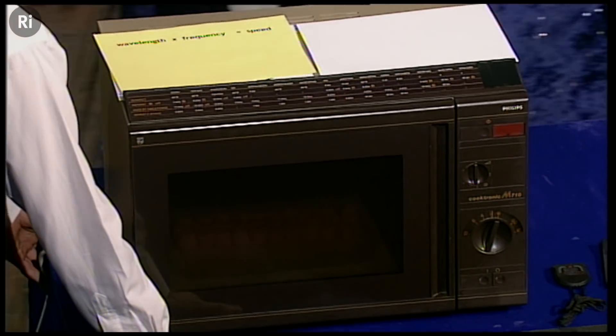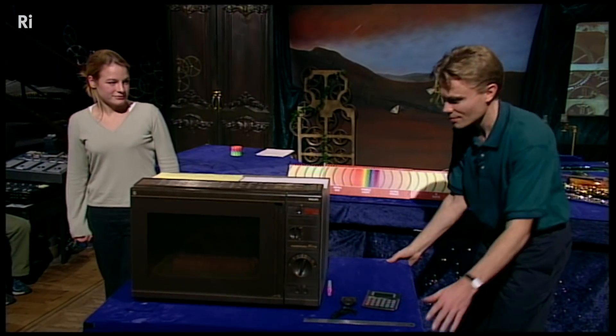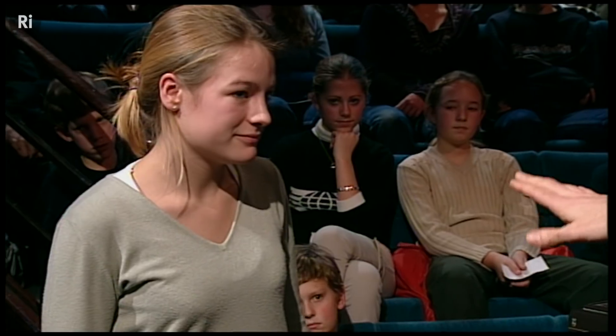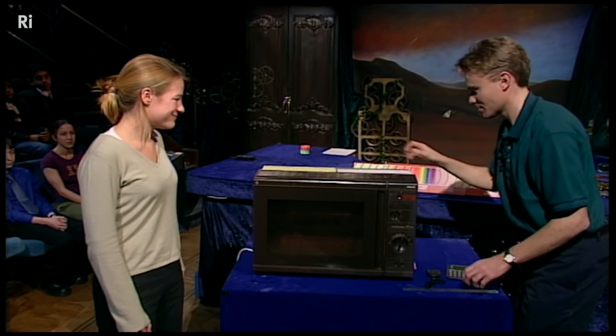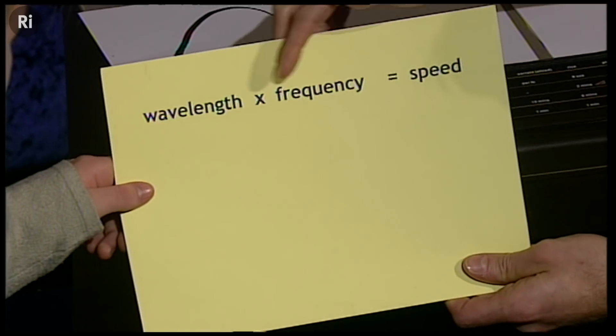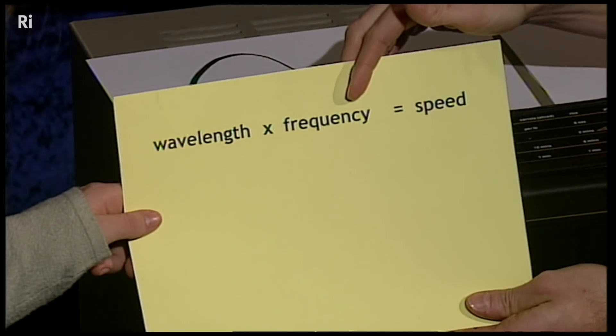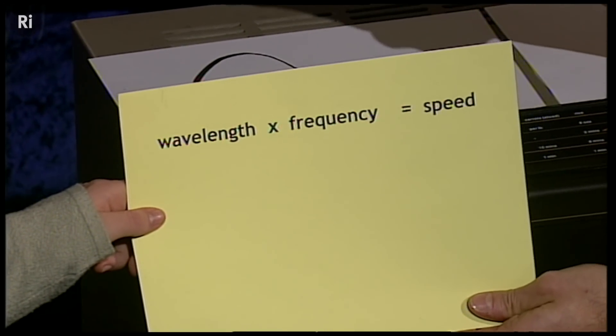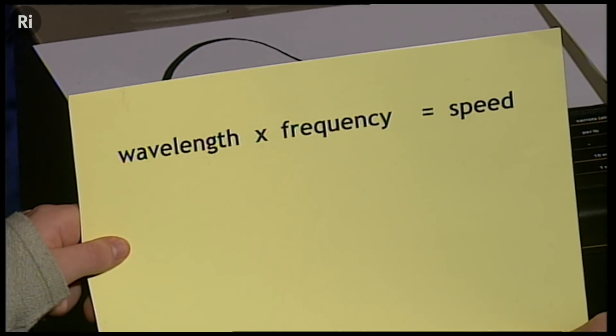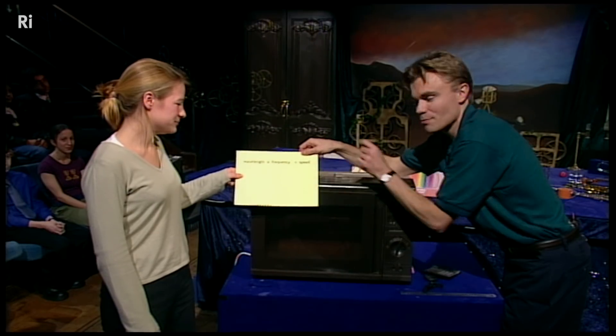Let's just stand out of the way. Helen, just come round this side. Because, Helen, you're going to be data collector. And this is the data we need. We need the wavelength and the frequency of the light. Because we need to multiply these two together. Are you good at multiplying, Helen? Not too bad. Always got the calculator here. That will give the speed. So let's start measuring the wavelength.